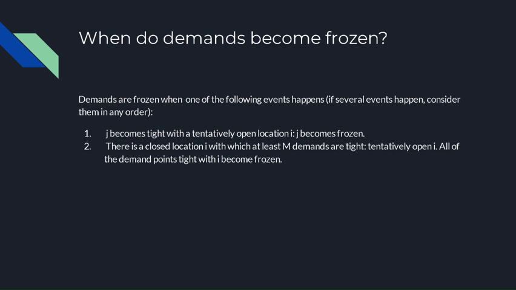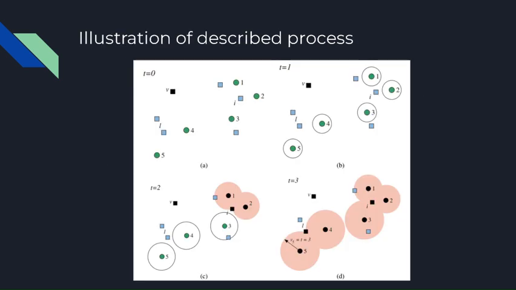The second one is that the location i is closed, but at a particular moment at least m demands become tight at it. That is, there will be an intersection. I'll explain this in a figurative manner in the next slide. So m demands simultaneously get tight at this particular location i. So the demand m that is there in our problem is met, and so we'll open i tentatively, and now we can assign all these demands, that is customers, to this particular facility i, and thus make them frozen. So let's take this as an example to understand the process that I just explained.